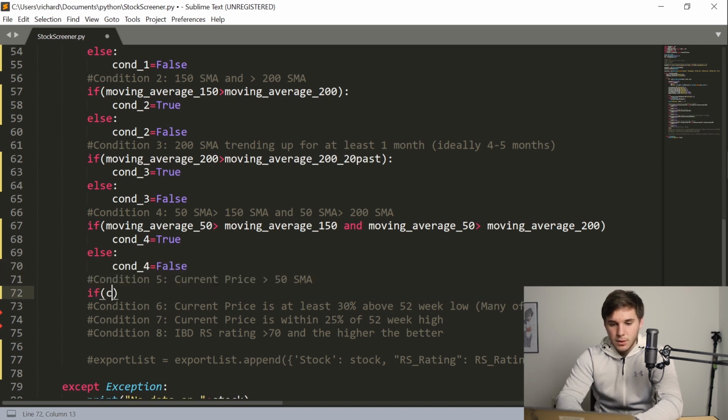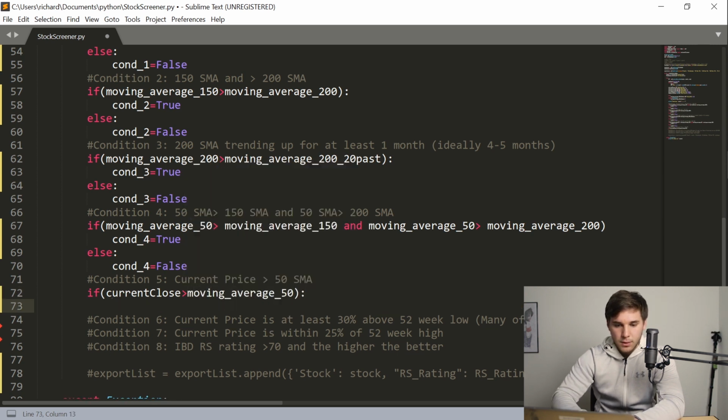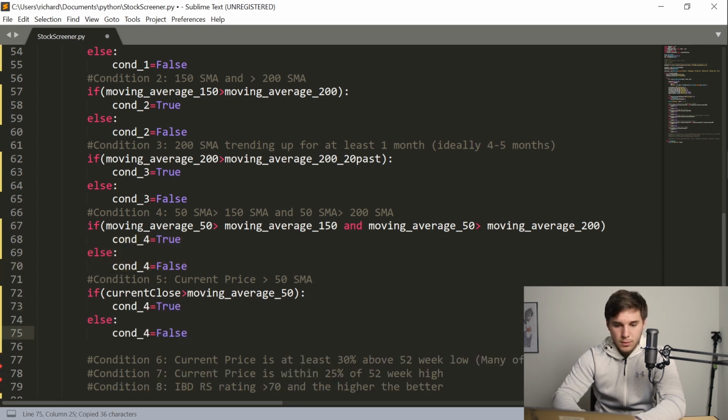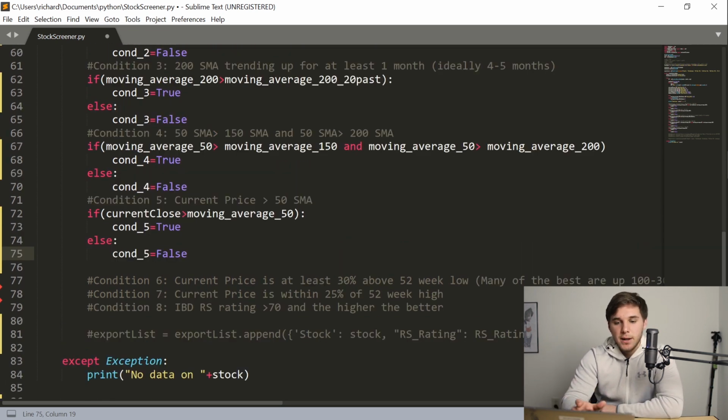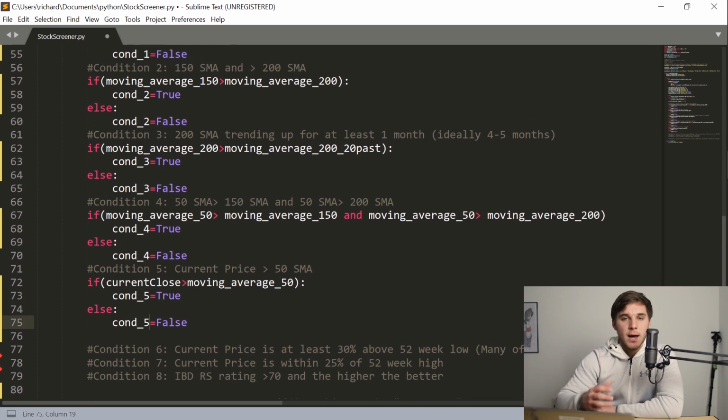So let's go ahead and keep going. If current close is greater than moving average 50, and I do want to pause and just say that obviously I'm creating Mark Minervini's Trend Template, but you can easily mix in your own if statements here and design the stock screener that you want.